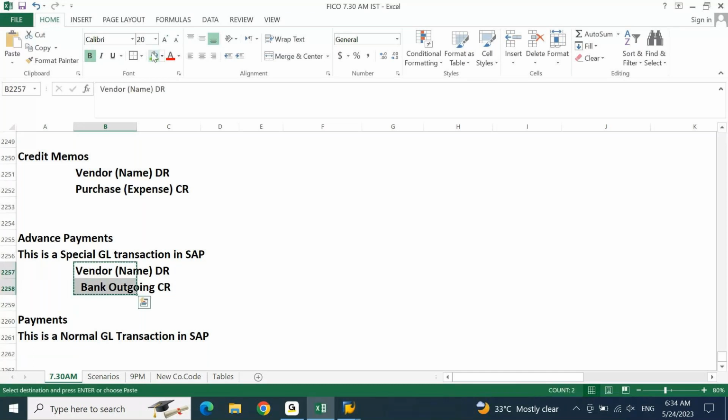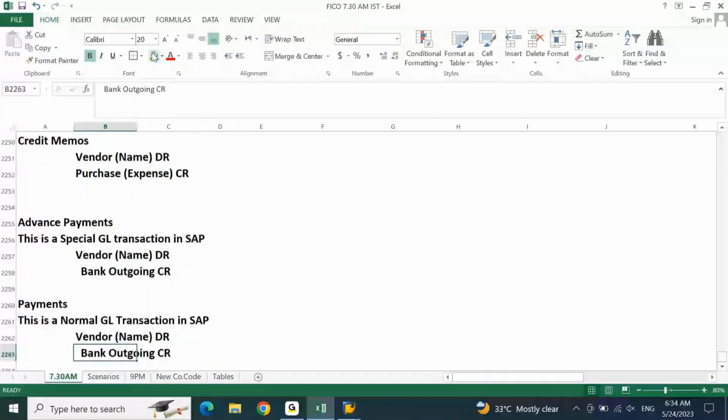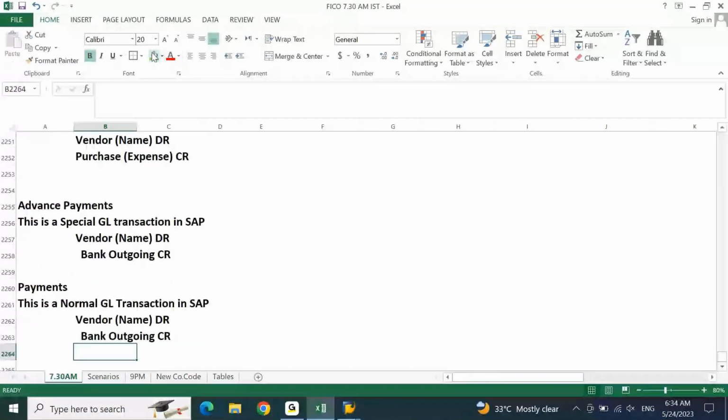Either you are making it in the name of advance or in the name of final settlement or normal payment, your vendor is going to receive, your bank account is going to send. So you debit the receiver, the vendor account, and credit what goes out, your bank account. Accounting entry will not change between your vendor down payment and your vendor normal payment. Clear?